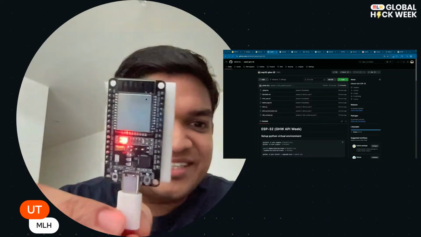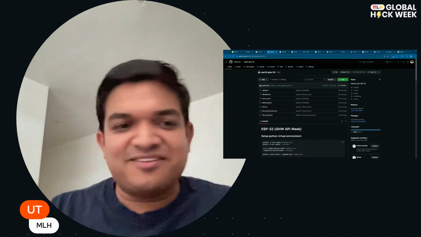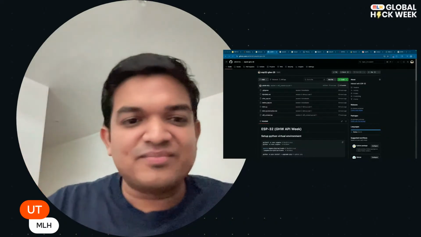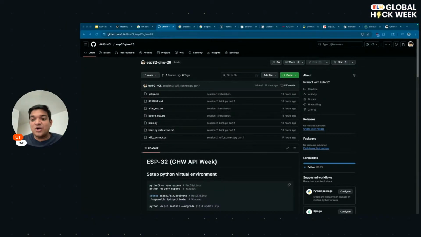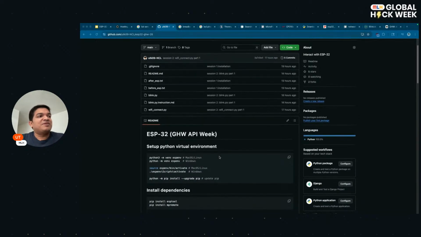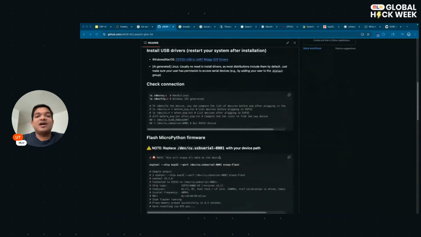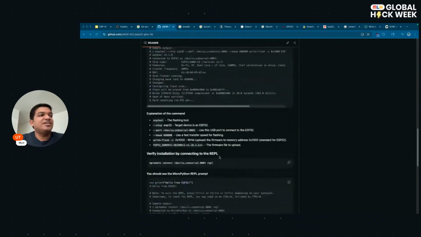Let me zoom in for folks who may not have been there yesterday. So this is ESP-32, connects with Wi-Fi. I have connected it with my laptop right now. And we tinkered around with this. We tinkered around by checking how we install MicroPython on it. So we talked about what is MicroPython. We installed it on ESP-32. We saw a lot of commands on how we flash it, how we ensure that the correct libraries are installed. We faced some errors, we resolved them. This has been a very good journey so far, and everything that we did was noted on this readme.